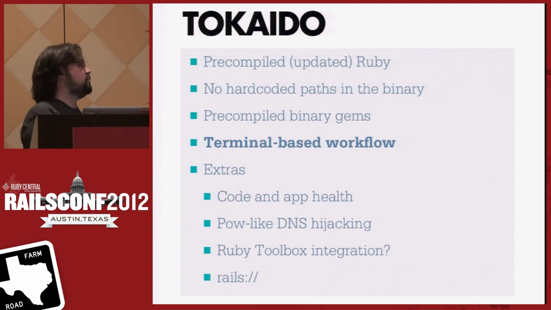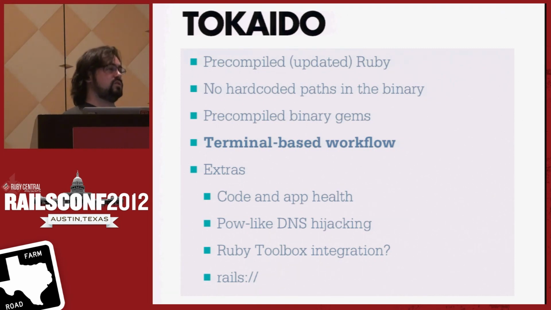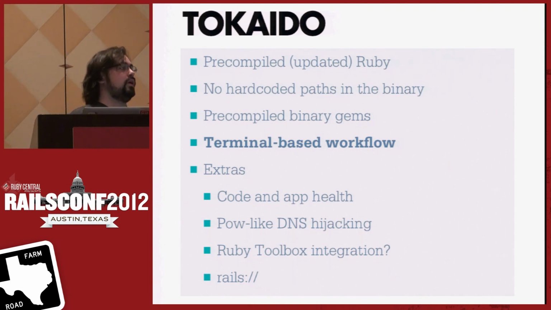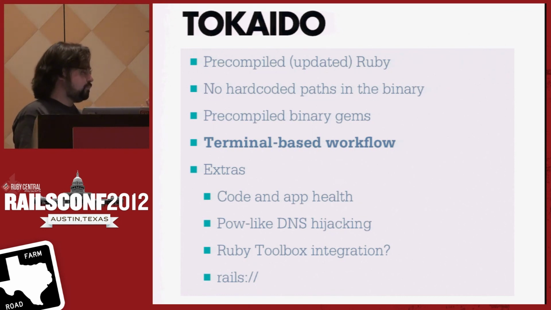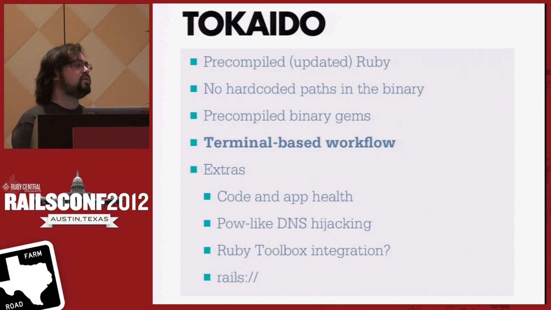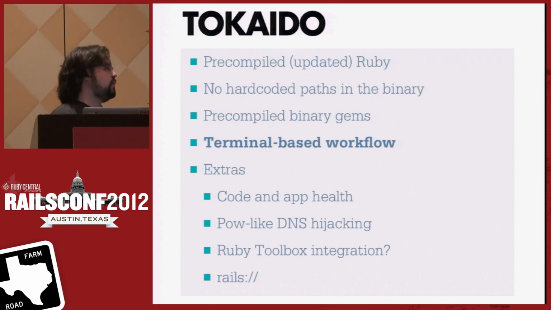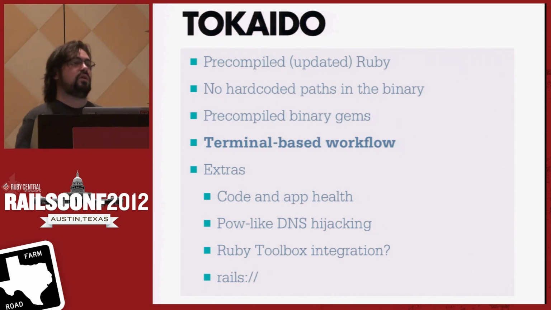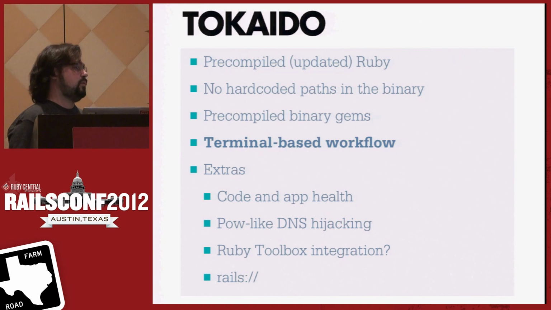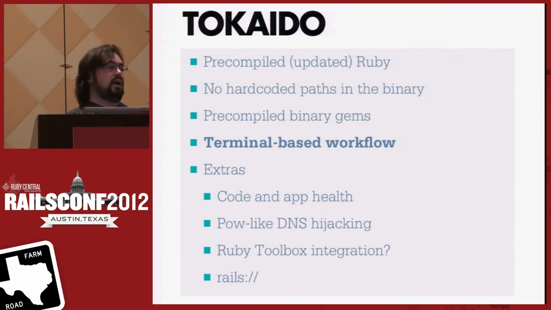There's also just a bunch of extras that I want to do, like automatically run bundle outdated for you and give you notifications, run things like flog and flay and basically tell you, like, here are some areas of your code that are hotspots for problems, things like Rails best practices, some kind of DNS solution so that you can have like myapp.dev, Ruby Toolbox integration, so you're like, I want an authentication solution, working with the Ruby Toolbox guy to get an API for that would be awesome, and then a Rails protocol handler so that you can click on something on rubygems.org and have it install.